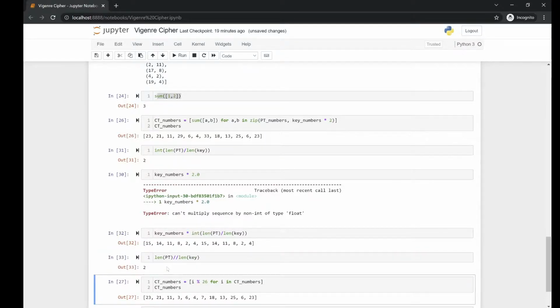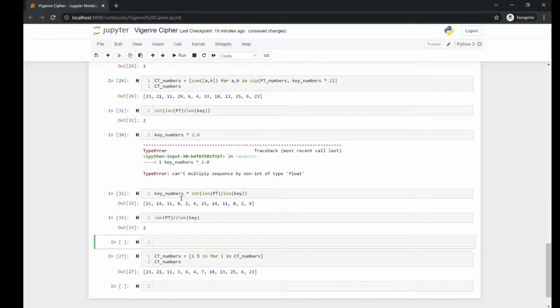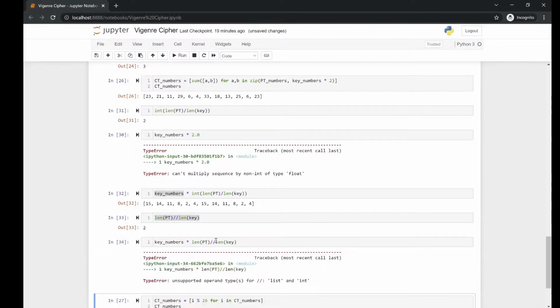And this is an integer, so we can simply multiply key numbers by this value here. And key numbers, that did not work as expected. Let us see why. If I look into the type, this is an integer, so I'm not really sure what is happening, to be honest.